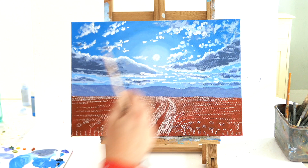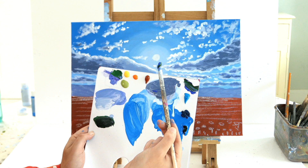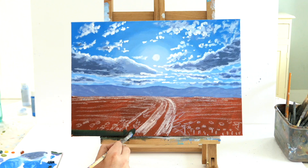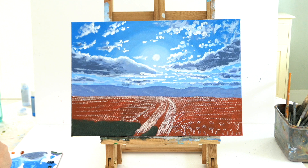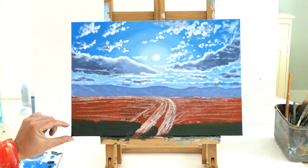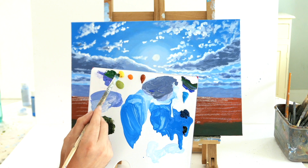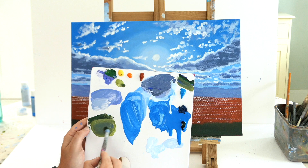We want to get darker in tone as we move towards the viewer. We're going to get sap green and black and a little bit of cobalt blue to create a really dark bluey-green, darkening up our corners — this will be the nearest to the viewer and the darkest in tone. That grassy area of wild grass or flower field will be created using a really dark tone, which again darkens the corners to emphasize the viewer's eyes to the middle and down that path towards the sun.